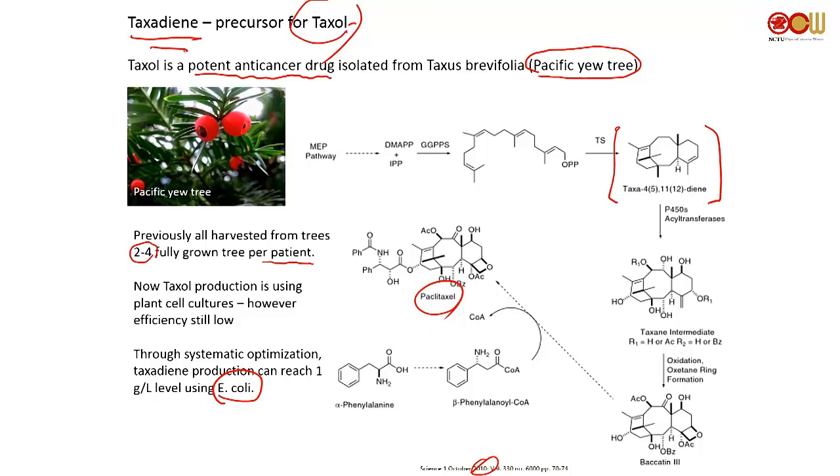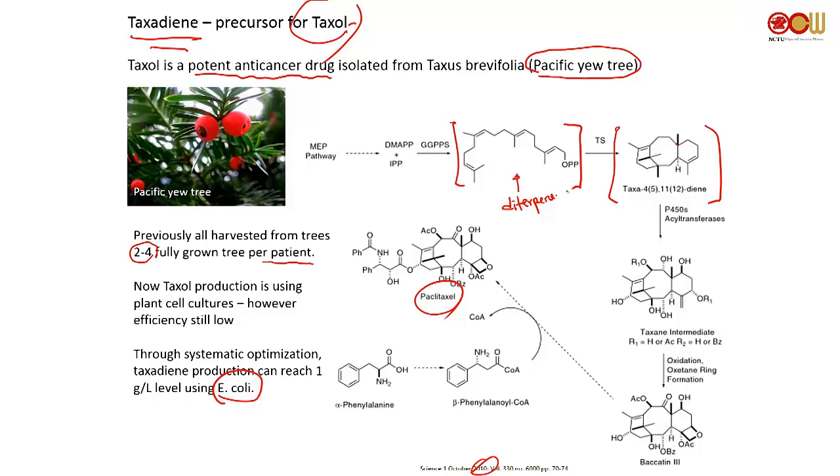Okay, taxadiene. Now, going from the precursor, you can see that you already got a lot of the general structures of this molecule. Essentially, all they did was, this is a, how many molecules? 1, 2, 3, 4. This is a diterpene, because it has 20 carbons. And essentially, you know how to get here.